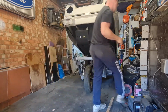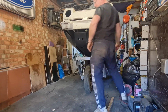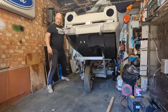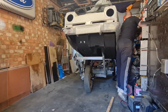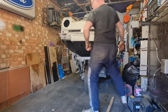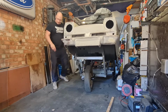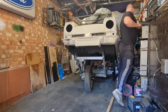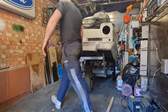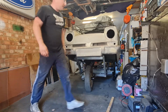Now we'll have to do it either side, which is a bit of a pain, but it's alright. Doesn't take a minute. Keep it fairly level. That's not keeping it level, is it? Oh well. This is quite a momentous occasion, this is. Might not be for you guys, but it's for me.